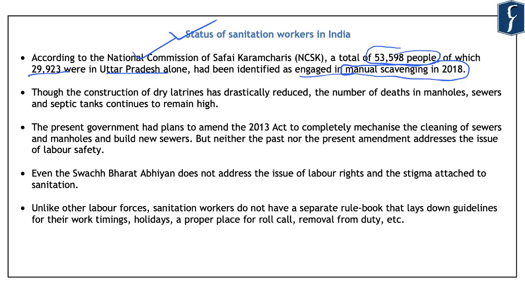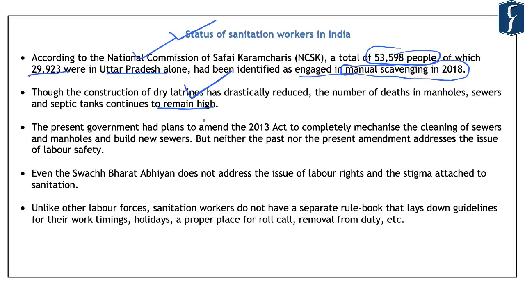Secondly, although the construction of dry latrines has drastically reduced, the number of deaths in the manholes, sewers, and the septic tanks continues to remain high. So, the construction of dry latrines, which was the biggest cause of the practice of manual scavenging, has reduced drastically. However, even now, many of the sanitation workers are involved in the manholes, sewers, and septic tanks cleaning, and the death of such people who are involved in cleaning of manholes, sewers, and septic tanks is still high.